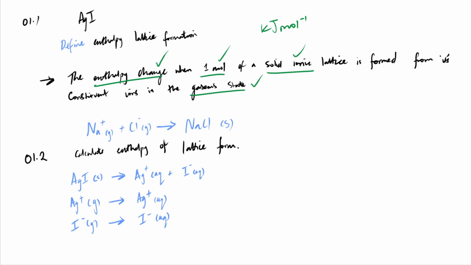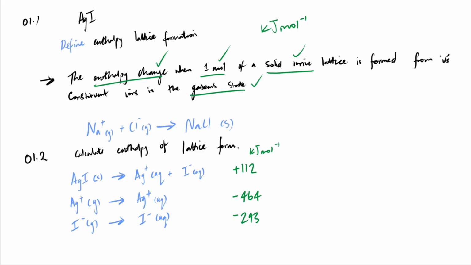Let's put this down. So it's going to be plus 112 here. These are all kilojoules per mole, so I'm just going to put above here kilojoules per mole in case we need that for some reason later on. Next one is minus 464 kilojoules per mole. And the next one is minus 293 kilojoules per mole.